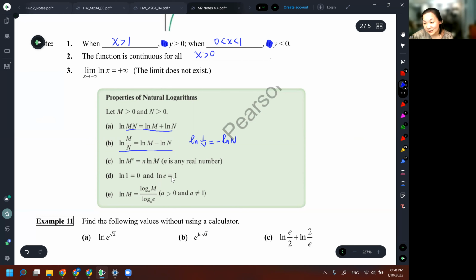Log e equals 1 because the base is e. It's like log 10 equals 1. That's common log. Log 10 is common log. Log e is natural log. Now log e is equal to 1. And the last one is the change of base. If you don't like this base, you can change to another base, but I think it's almost always backwards. Usually you need to change other log back to this base in order to apply some of the results that we have here for limits. If it's in other base, you may want this base. This is what I think.